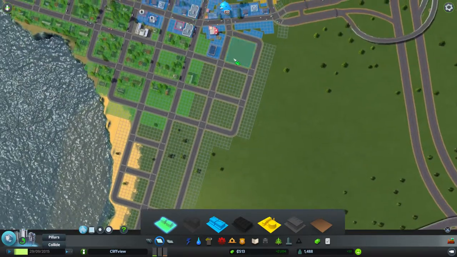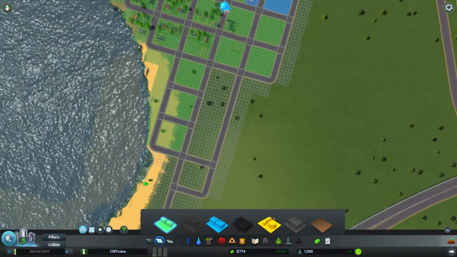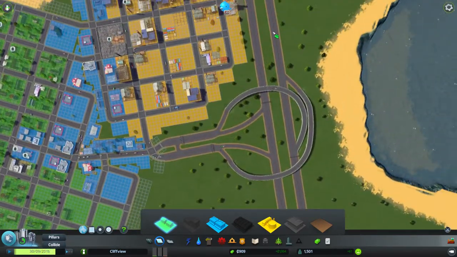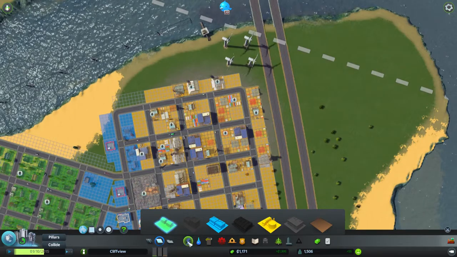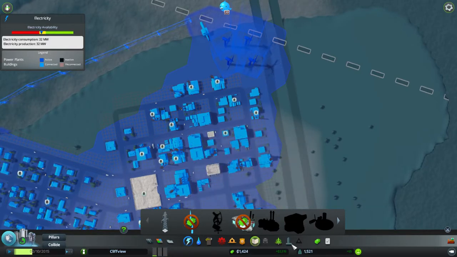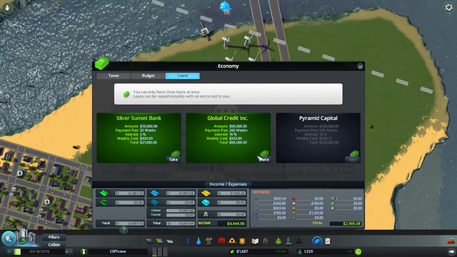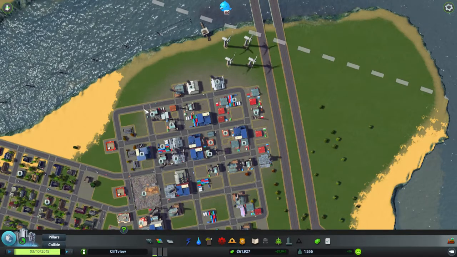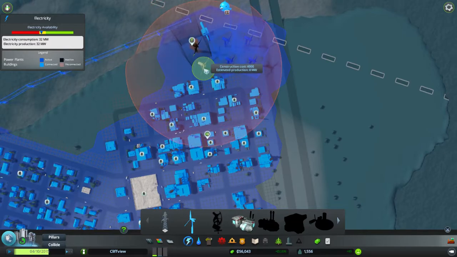I'm going to add some zoning here where I've developed. Okay, and here. Okay. And I'm apparently running short on power. I may end up taking a loan here. Oh yes, and I've got a crime wave going. I don't have that unlocked yet. Okay. Well, if I take a look in here, under loans, I can take that loan, and that gets me enough cash to add some generation capacity.